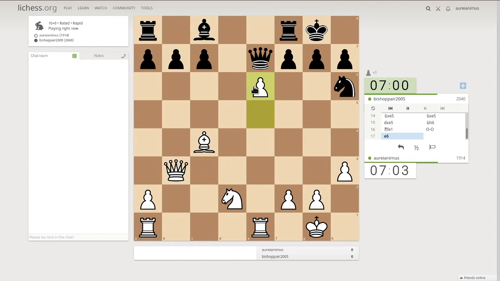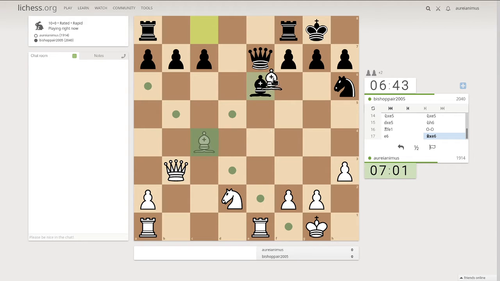So it's an actual threat, right? Because if we capture, it's check. They can't capture with the queen because we'll take them, and if they capture with the knight, we can rook to e7. So yeah, I'm fairly confident about this. Let's see, we can do this, right? Yep. Okay, so now the question is, do we wanna? So I don't think we wanna trade queens.